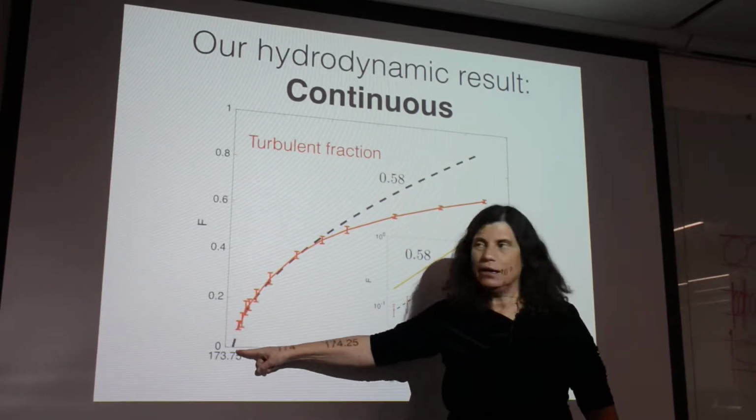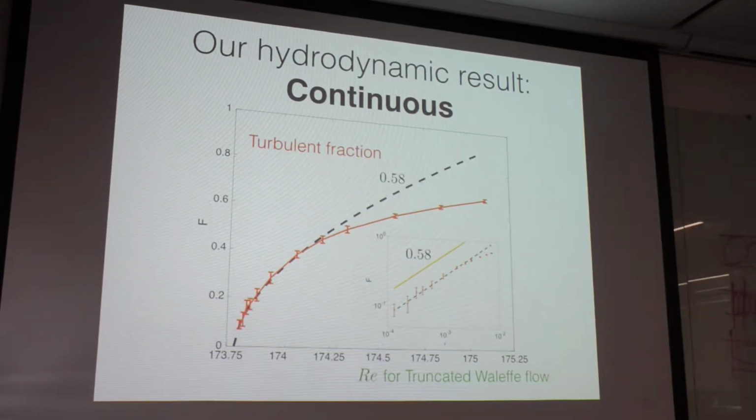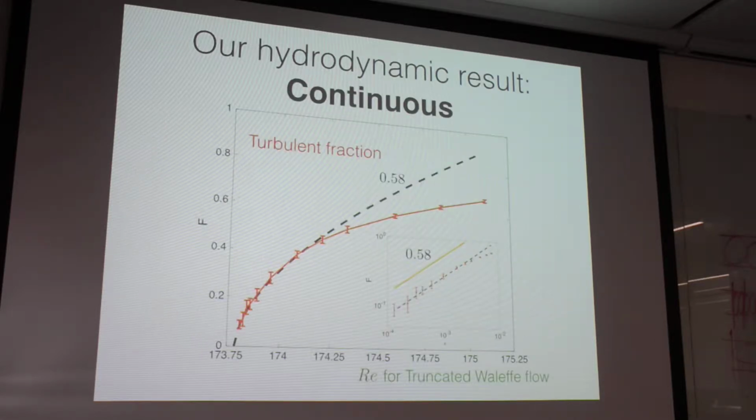Now, even ours are, of course, discontinuous. We can't go any lower than that. But we still think, especially because we've varied the domains, that we're a finite size truncation of something which is continuous. If it's a power law, isn't it going to keep going down and down as the Reynolds number gets smaller and smaller? Oh, hang on. This power law here is in Reynolds number minus Reynolds number critical. So there is a finite threshold below which you're zero. Okay. All right.